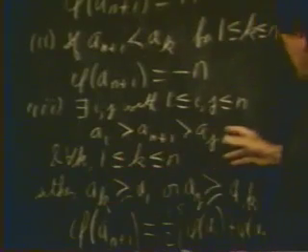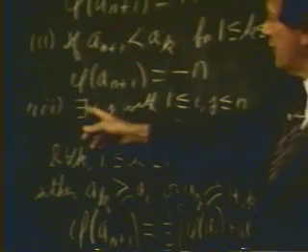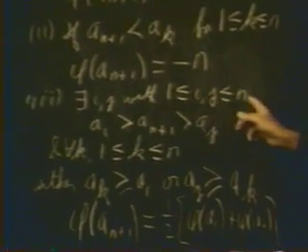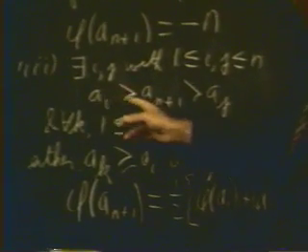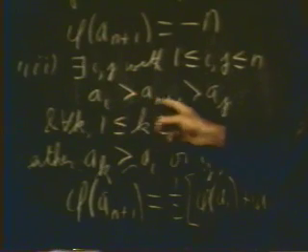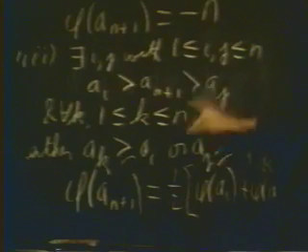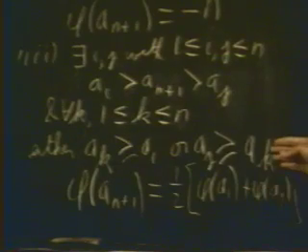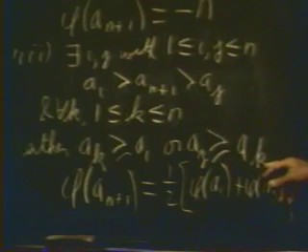Well, from the finiteness up to this element, n plus 1, we know there must exist elements i and j with 1 equal to or less than i, j equal to or less than n, such that a sub i in the ordering we're considering is strictly greater than a sub n plus 1, which itself is strictly greater than a sub j. And for all k, these elements get as close as possible to a sub n plus 1. That is, either a sub k is equal to or greater than a sub i, that is, it's over here, or for every k, it's over here: a sub j is equal to or greater than a sub k.